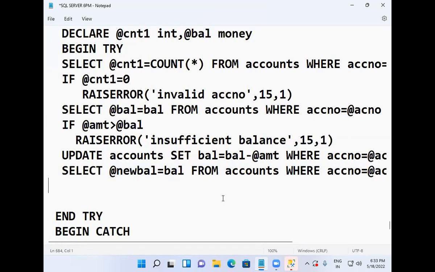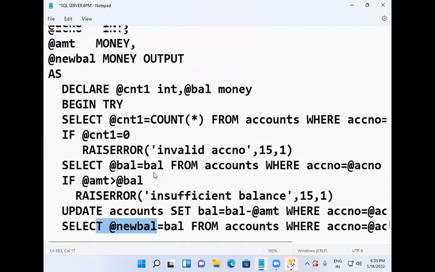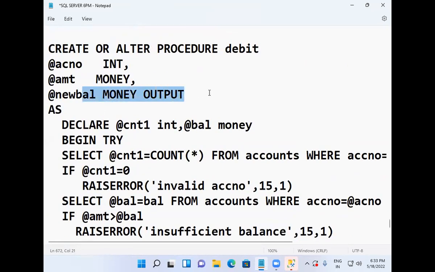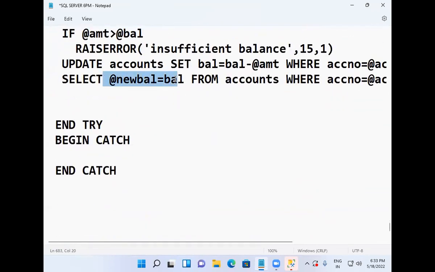So what is new val? Output parameter. Whatever is assigned to the output parameter is sent to the calling program. In the calling program, you receive the value. Okay?